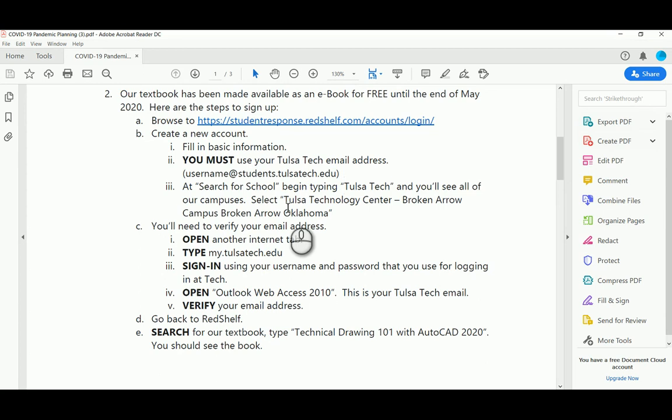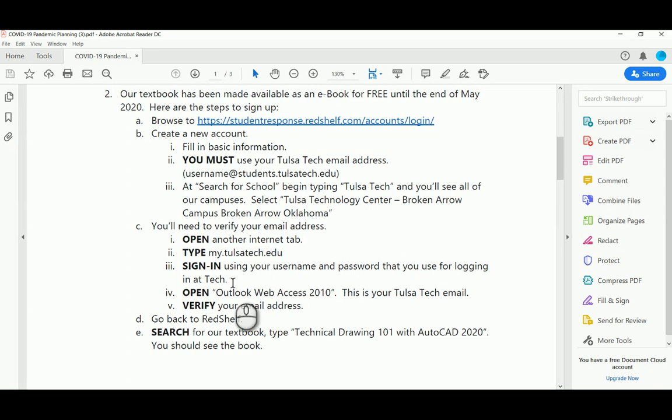The way we're going to access our email is that we're going to go to another internet tab, and we're going to type in my.tulsatech.edu, and then we're going to sign in to that using our username and password that we use to log into the computer all the time. Okay? So nothing really special or different.